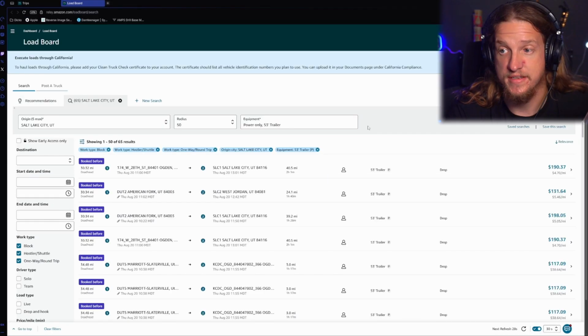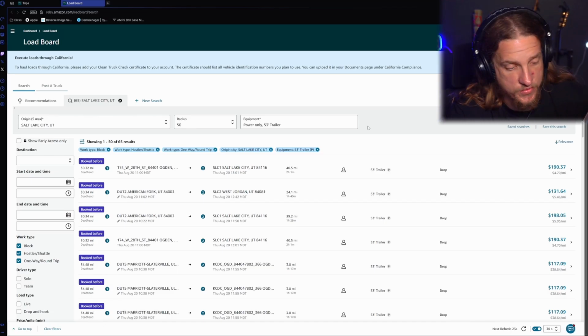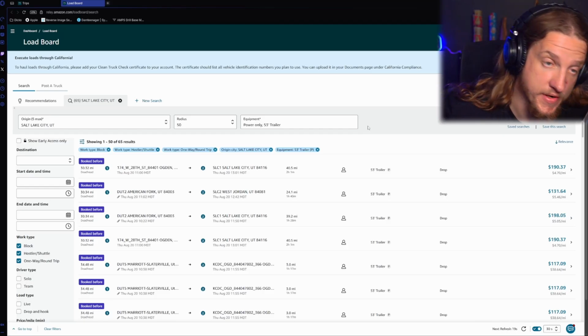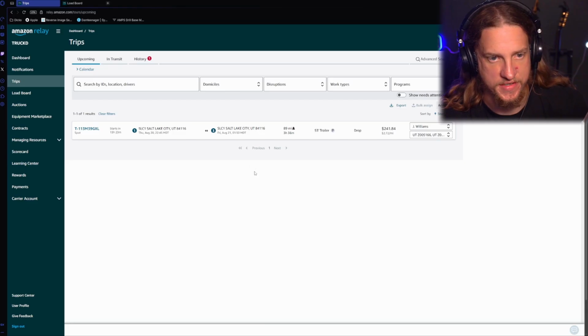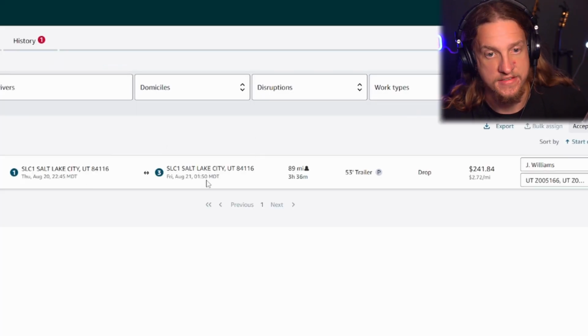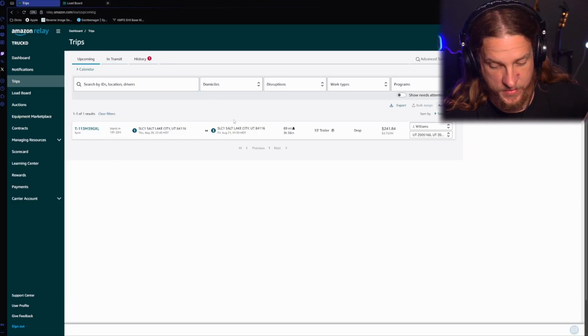And the other thing is that you want to have two tabs open when you're looking at this load board, because you want to have a tab for what you're looking at and what you've already booked. So I'll switch over to my other tab because I technically have booked something already for tonight. It starts at 22:45 and ends at 1:50 in the morning. So we either need a load before or after that, and that's what we're looking for.